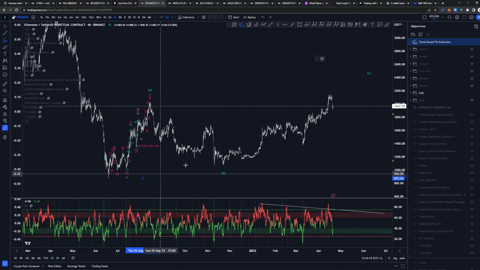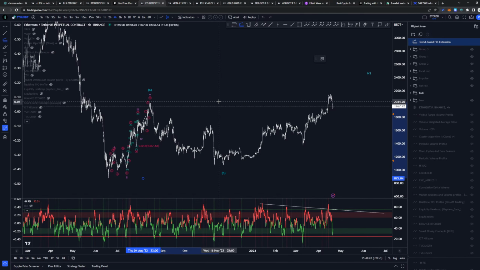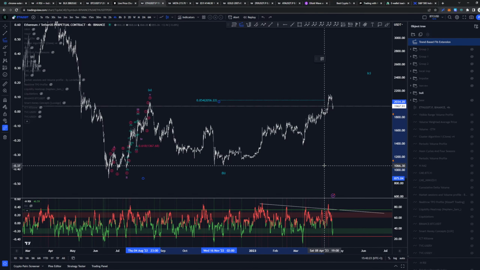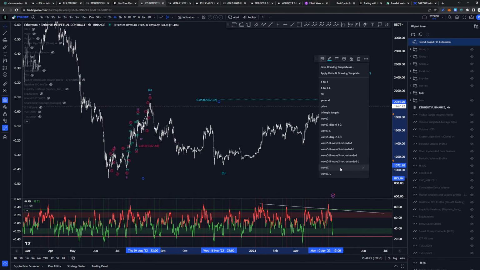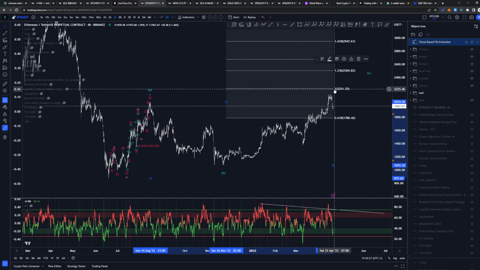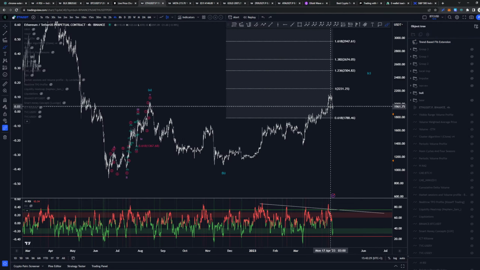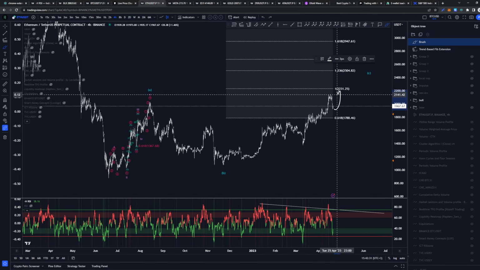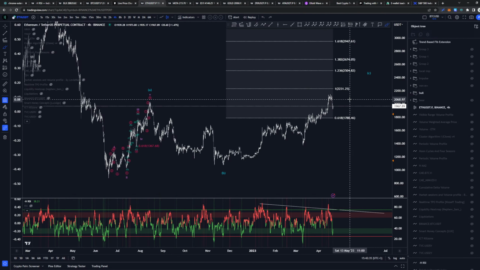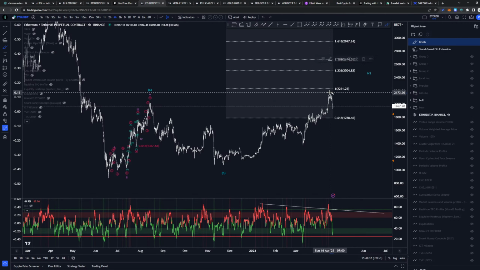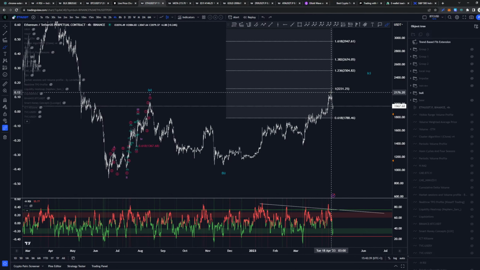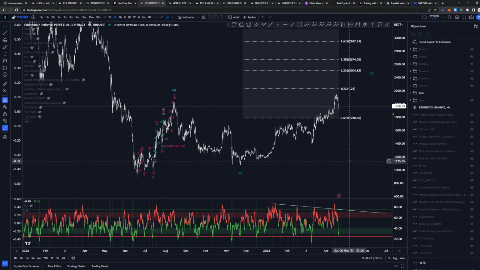We came down really low for this B wave. So again, we were kind of close to the one-to-one extension here. We did not hit it here when we came up, and I'm not quite sure if I like the structure going up anymore. This is kind of impulsive to the downside at the moment. So I feel like this is more likely to be a start of something to the downside.